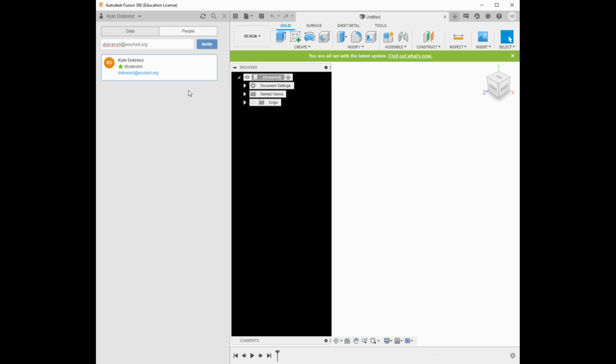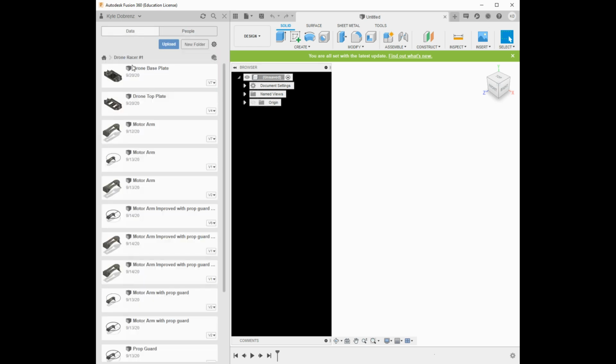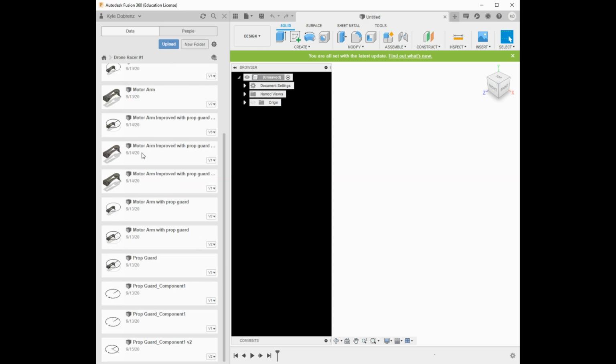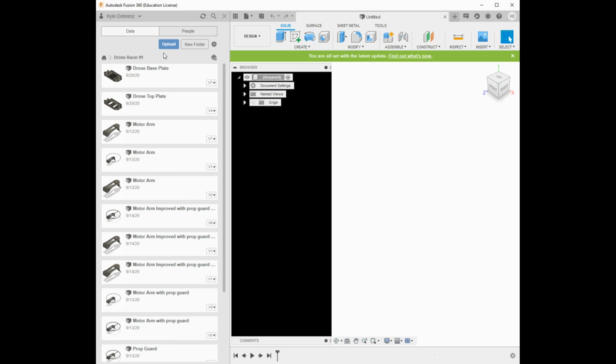Very, very similar. I think it's actually linked to Team Fusion. So it's essentially the same program, just accessing it from a different venue. But that's all you would do to invite me to your project folder. Now, the only thing I'm going to say is make sure that you're inviting me not to a specific file, but to the folder itself, right? Because if I'm grading 10 objects and I can only see one, then I can only grade you on that one I see. So make sure that you invite me to the folder where I can see all the files, just like I can see them all here.